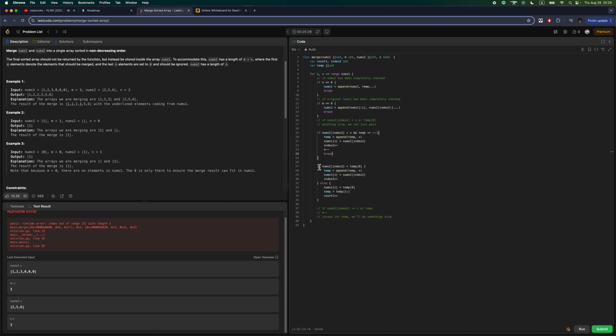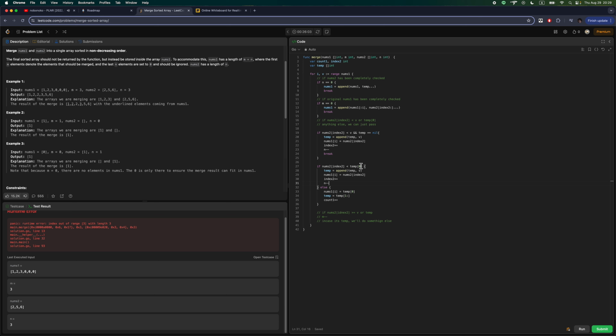If this is the case, then we'll append the value of v to temp, because if there's something in temp here, we know that v is for sure going to be bigger than the value in temp. So this, we're going to set that to this, we're going to increase this, and then we're going to decrement it by 1.